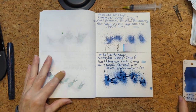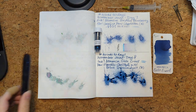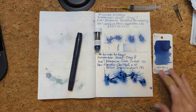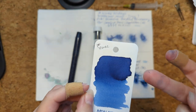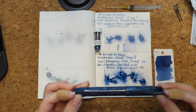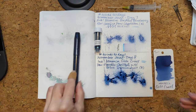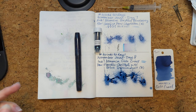So, Cielo Cruel — apologies if I'm not pronouncing that correctly. I feel a little more confident in my pronunciation of Spanish words, but it doesn't mean I'm right. I am very much looking forward to using this. You can see there's a tiny bit of shimmer that rubbed off onto this. Here we are with Day 8 — Cielo Cruel from Monarca — and this beautiful Franklin Kristoff. The color's not like a perfect match. Don't care. Beautiful. Thank you for hanging out with me this morning, or whatever time of day it is that you're watching. Hope you have a wonderful day. Bye!